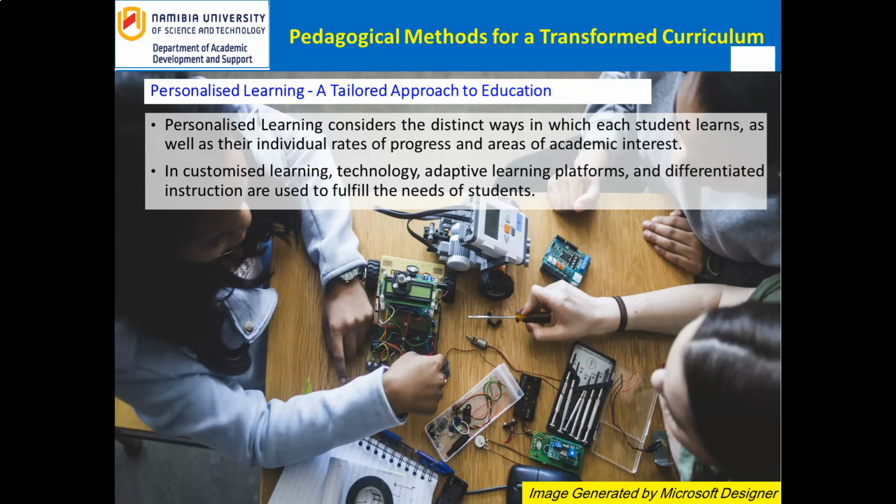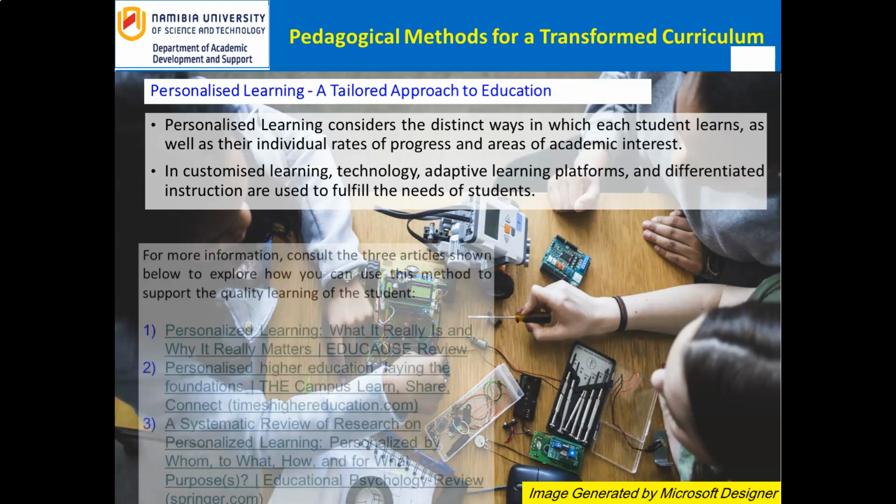In customized learning, technology, adaptive learning platforms, and differentiated instruction are used to fulfill the needs of students who come from a wide range of backgrounds, have a wide range of interests, and have a wide range of educational goals. It considers the talents and passions of each student while also encouraging them to assume responsibility for their own educational journey. For more information, consult the following resources.